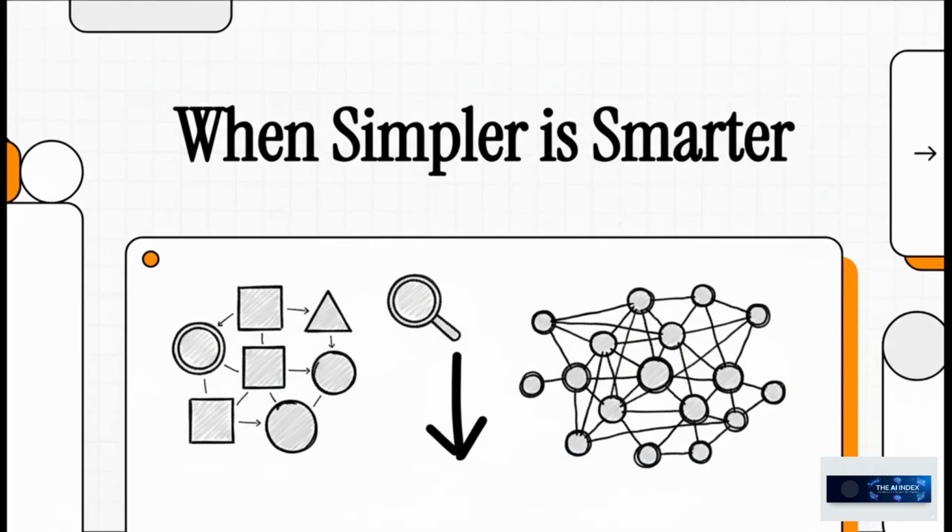You know, in our age of incredibly powerful and complex AI, we all kind of assume that bigger is always better. But what if that's not the whole story? Today, we're going to ask a really important question. When is a simpler, classic statistical model actually the smarter choice over a new AI giant?